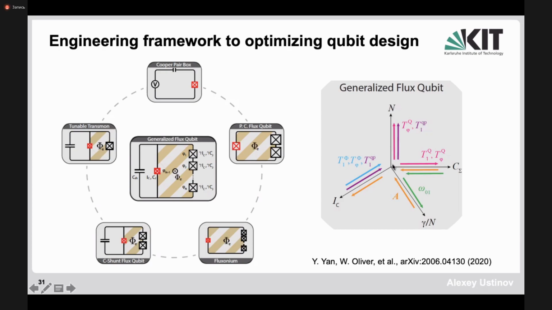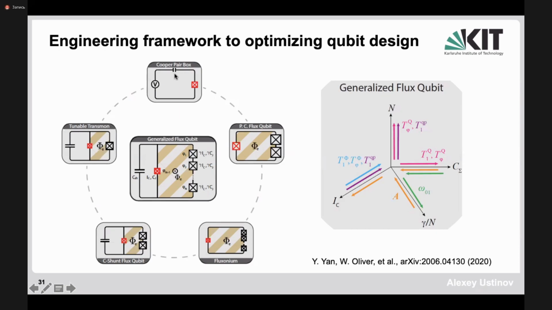One can vary the number of junctions, which is used for forming the inductance. One can vary the area of the small junction, of the quantum junction, by changing its Josephson energy. One can play with the shunting capacitance moving along this axis. And one can also play with the ratio of the Josephson inductance of the quantum junction to the inductance introduced by the series array of junctions. And this all has an effect on the characteristic coherence times. It also has an effect on the characteristic frequency and so forth.